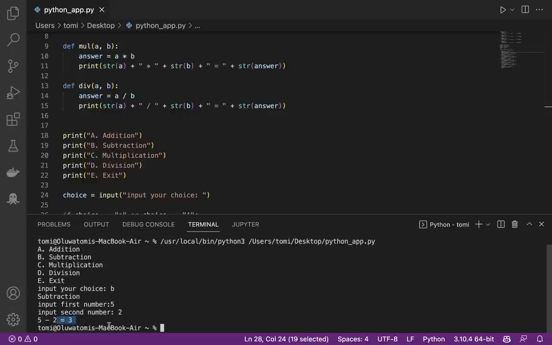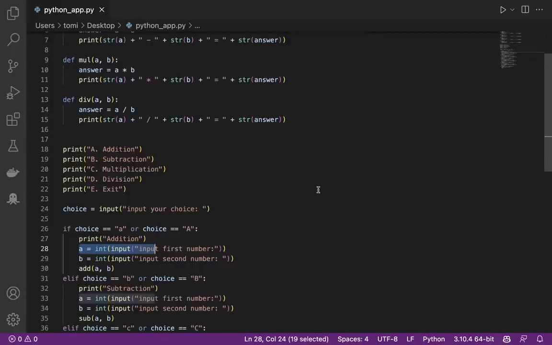But as you can see, once it gives me the answer, it cuts out of the program. What I want it to do is to keep looping it until I tell it to exit from the program. So I want to keep calculating multiple numbers until I tell it to stop. So to do this, what we need to do is to use a while loop.